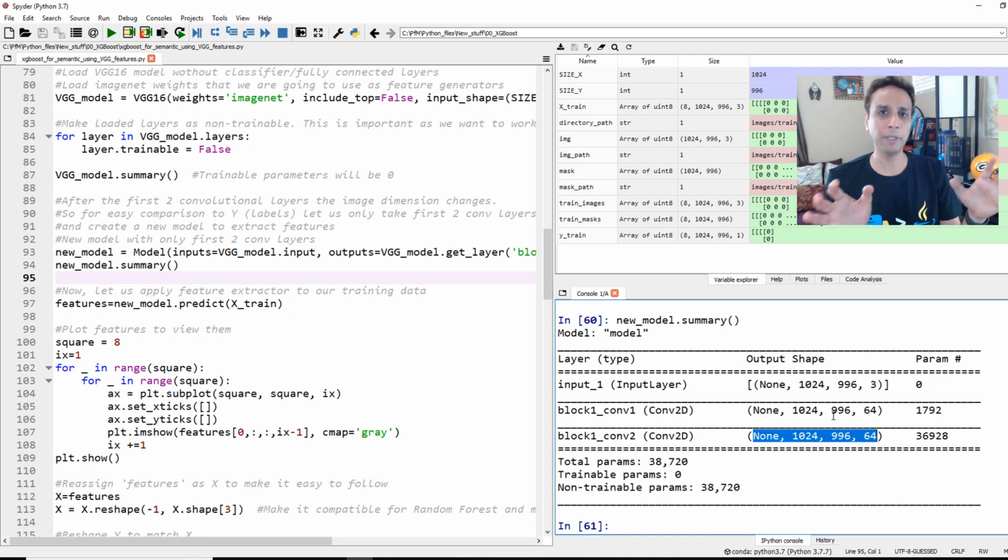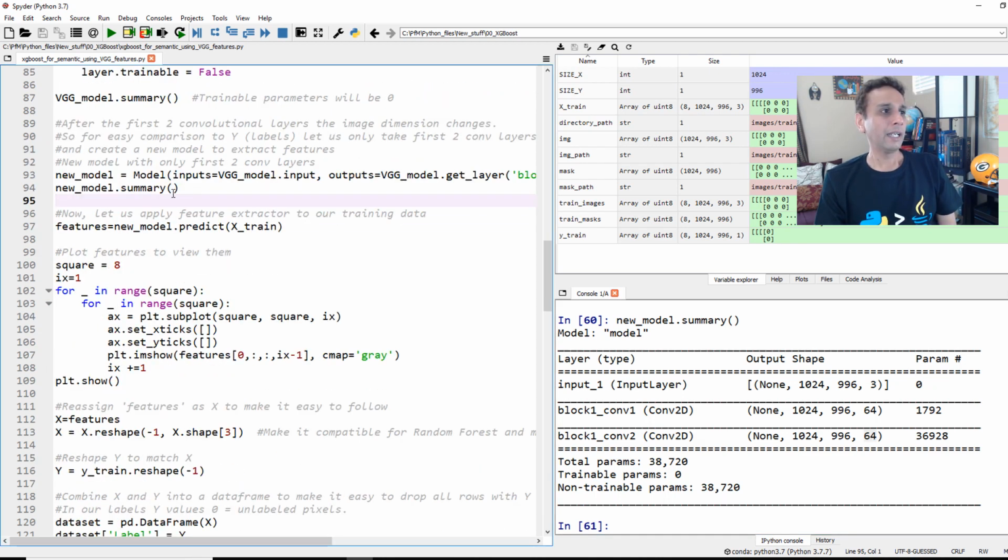The input is our image. The output is 1024 by 996, the same size as our image, except 64 of them. These are 64 different feature responses from our images. This is how you generate features. Again, please go through this if it doesn't make any sense. Now, my features is basically when I apply my new model onto my training images.